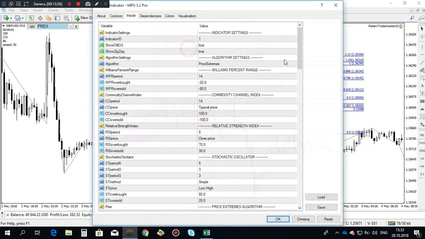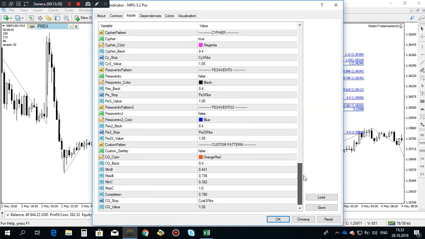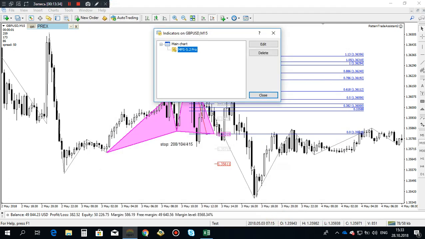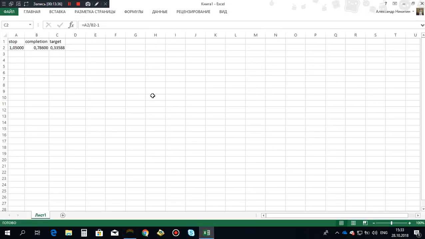Suppose you wish to use your stop loss as 113. So what should be your target to have one-to-one risk to reward ratio? 113. Let's go to this Excel spreadsheet calculation, and we will type our stop loss as 113. It says that our target should be 0.43766.